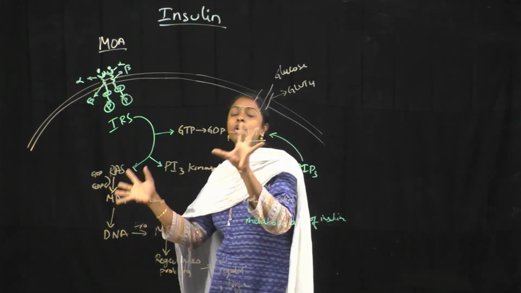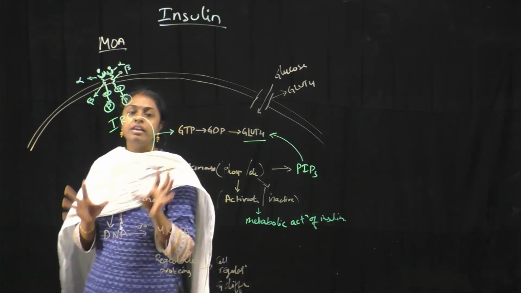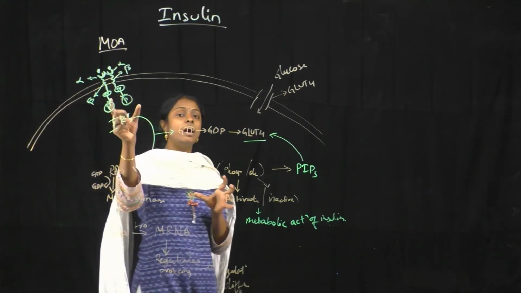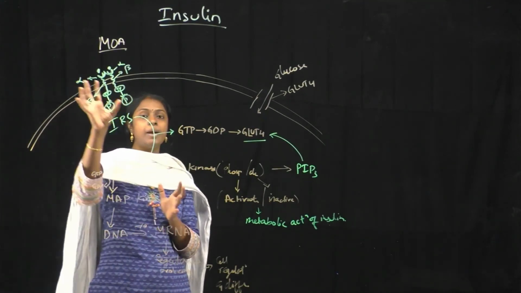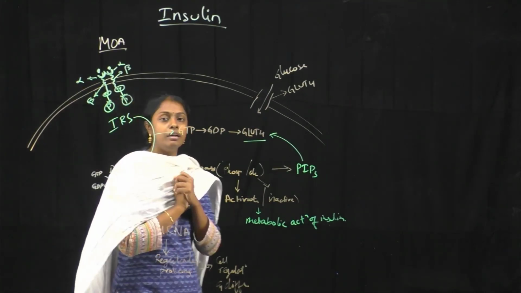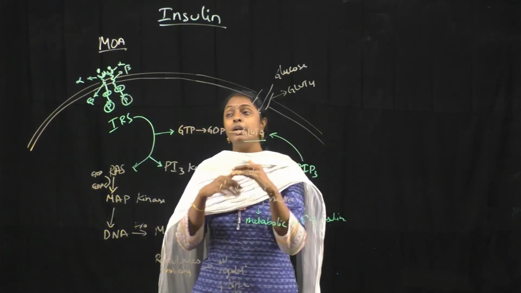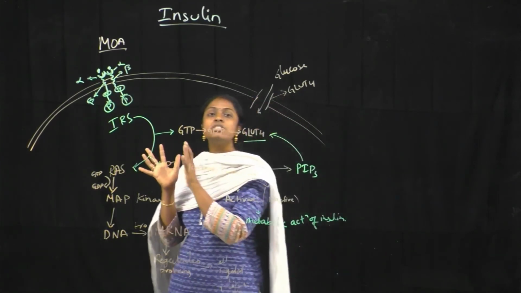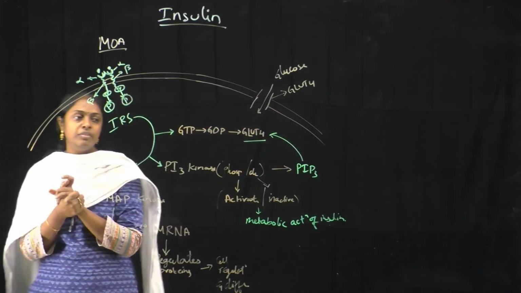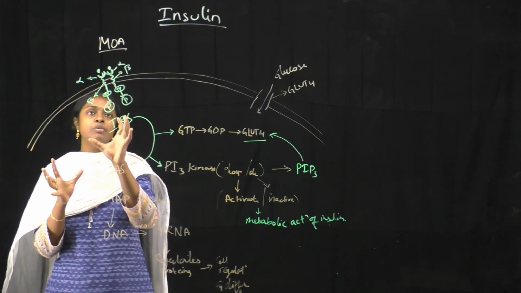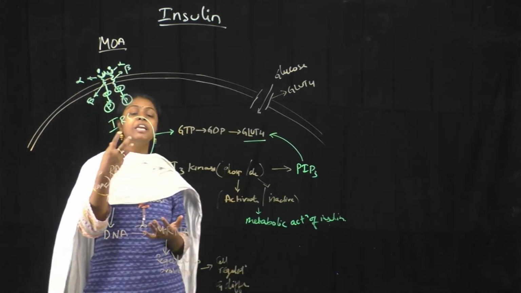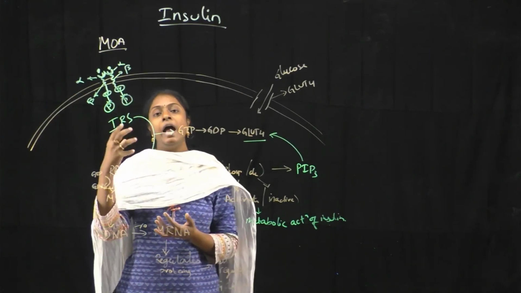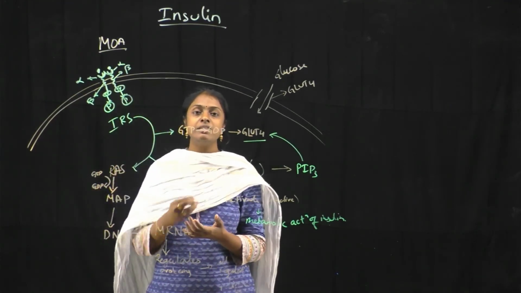So this is the whole mechanism of insulin. Insulin stays attached to the insulin receptor for some time, and when there is no glucose left, it will go back to its normal place. But when we have glucose, till that time it will remain on this receptor. The maximum degradation of insulin happens in the liver and the least happens in vascular epithelium.